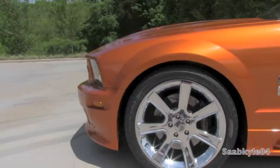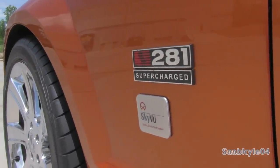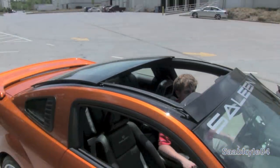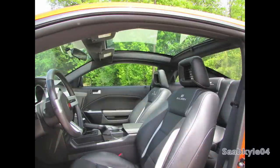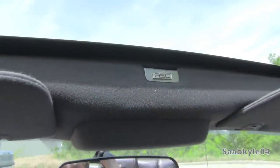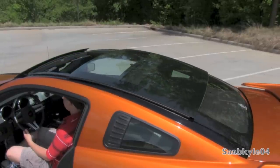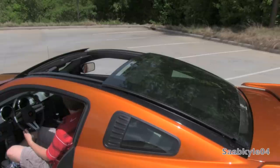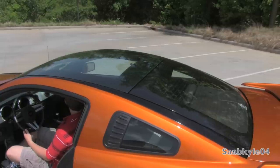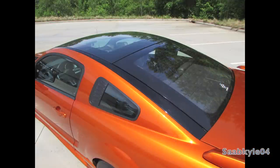The SkyView concept was Steve Saleen's personal show car and showcased an optional glass roof that retracted over the rear window, giving a convertible-like open-air experience without having to downgrade to a heavier, less rigid convertible model. While it never made it into production, Ford actually offered a fixed glass roof option to the standard Mustang in 2009. The roof concept was designed by American Specialty Cars, founded in 1965 as the American Sunroof Company or ASC — well known for building concept and open-air vehicles for OEM development, directly responsible for projects like the Chevrolet SSR, the BMW Z4, and the Toyota Camry Solara convertible.